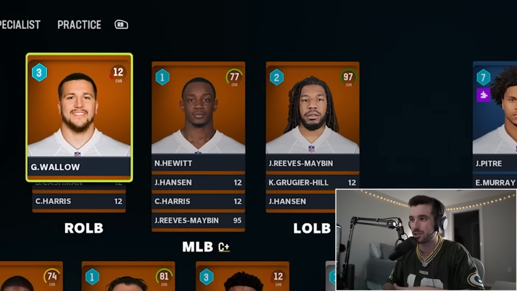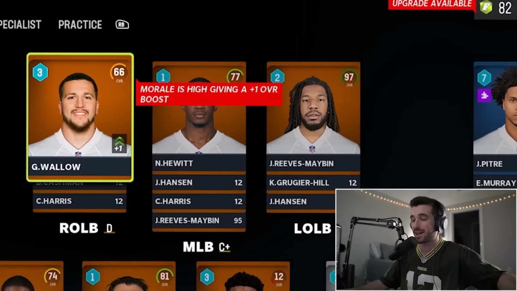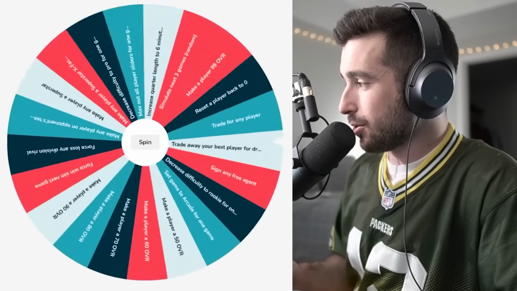This Wallow guy is just absolutely killing me. So we're going to spend the rest of the 66 points on him. And just like that, we used our remaining 66 points on him. Let's do our next wheel spin on the Wheel of Lombardi here. Let's spin the Wheel of Lombardi to see what we get to do for our next game.